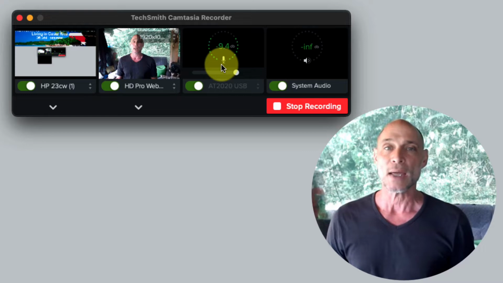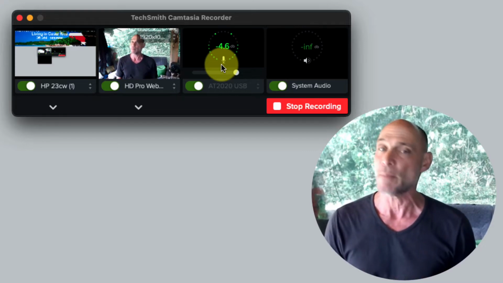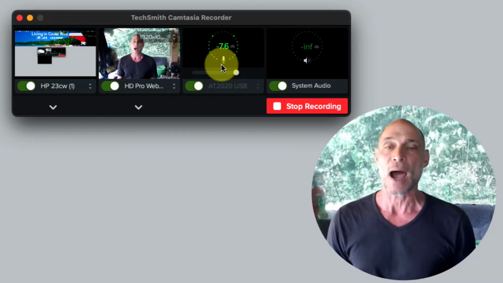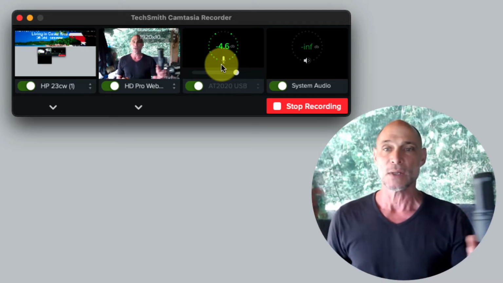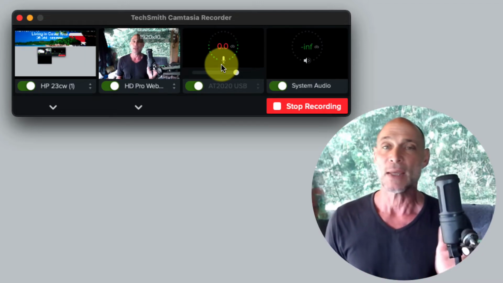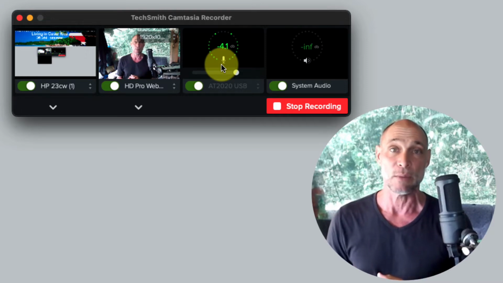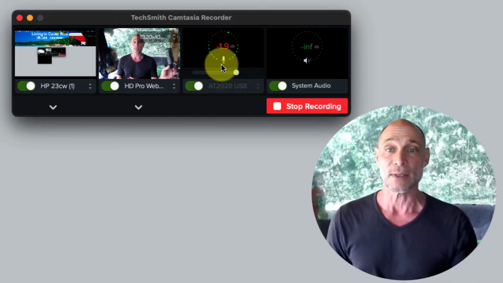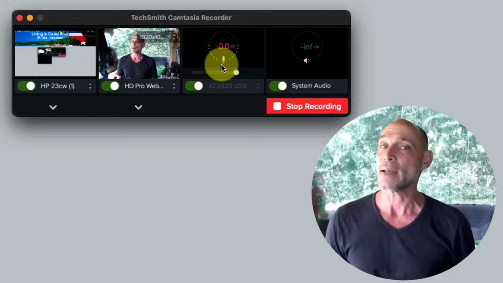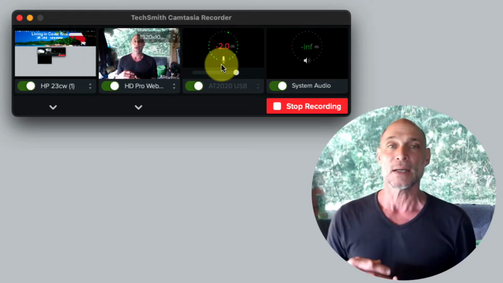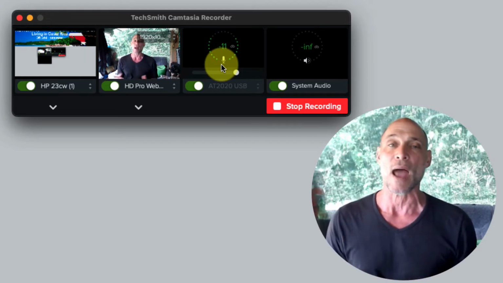Now you can choose the microphone that's on your webcam, but I don't suggest that. I suggest getting you a good external microphone. I use an external microphone this way. It doesn't even have to be close to me. Okay, I can push it off to the side. That way it's not in the camera, and I can continue to do whatever I'm doing without having a microphone right in my face.